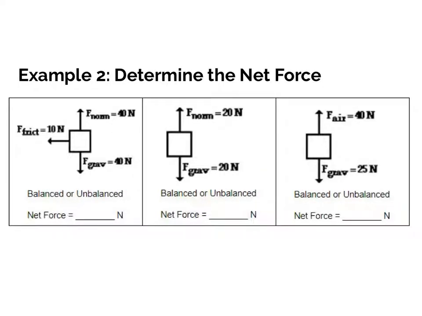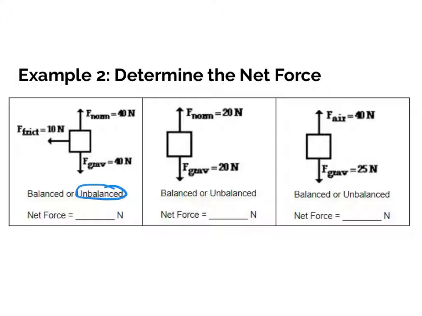Okay, but before we get into the motion, what we're going to do is now fit numbers to it. Now let's fit in this idea of a net force. So let's say that I have unbalanced forces like I see here, 40 up, 40 down, 10 to the left. We know that this is going to be unbalanced forces because there's 10 newtons to the left that are not balanced out. So when I look at the net force, it is going to be the sum of those.